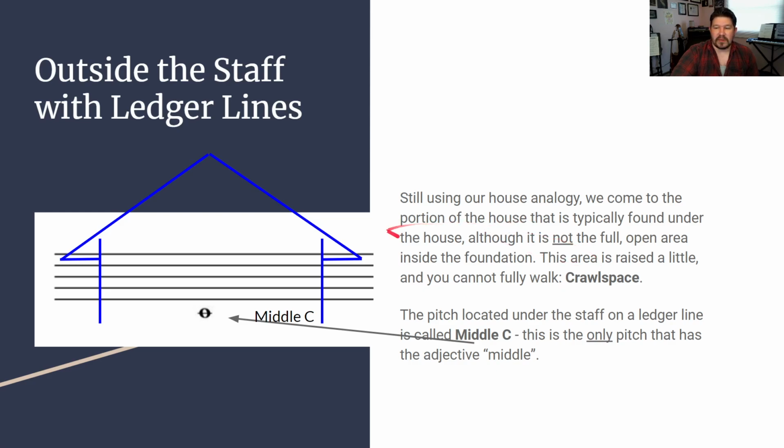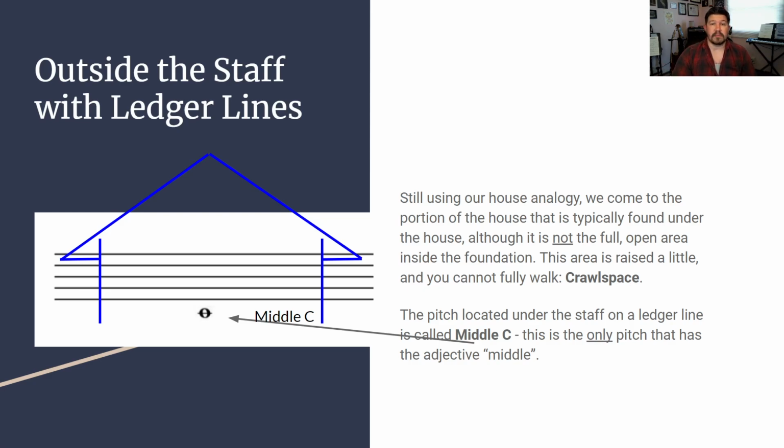The strategy that we use is the crawl space. It's kind of underneath the house. It's not quite all the way at the very, very bottom, but it is up just a little bit from there. So like I said, that crawl space. Some of you may have a crawl space in your homes. Me personally, I don't. I have a full basement.